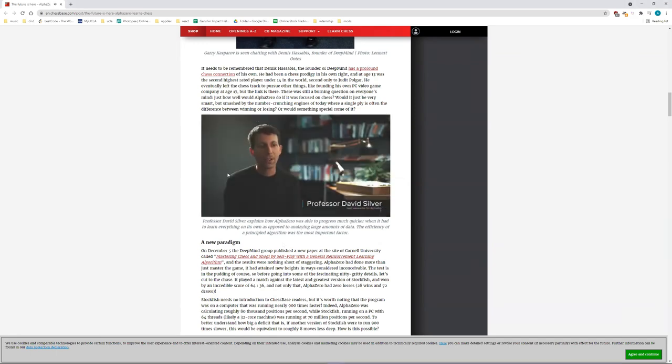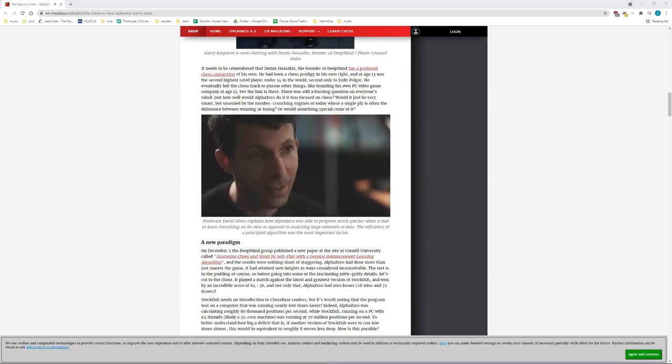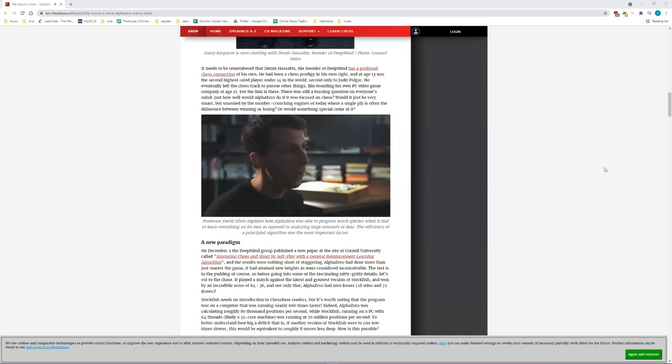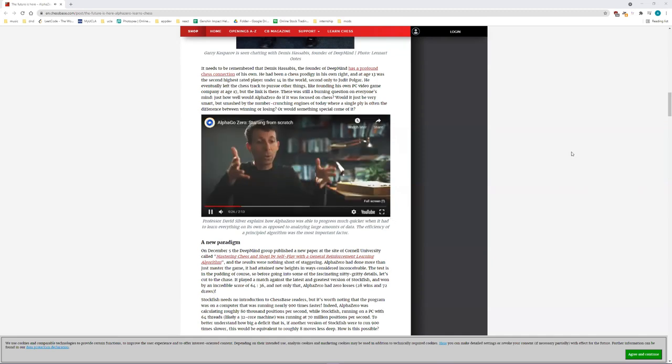It outperformed previous versions of AlphaGo. Specifically, it defeated the version of AlphaGo that won against the world champion Lee Sedol, and it beat that version of AlphaGo by 100 games to 0. So all previous versions of AlphaGo started by training from human data, and they were told, well, in this position, the human expert played this particular move, and in this other position, the human expert played here. AlphaGo Zero doesn't use any human data whatsoever. Instead, what it has to do is learn for itself completely from self-play.